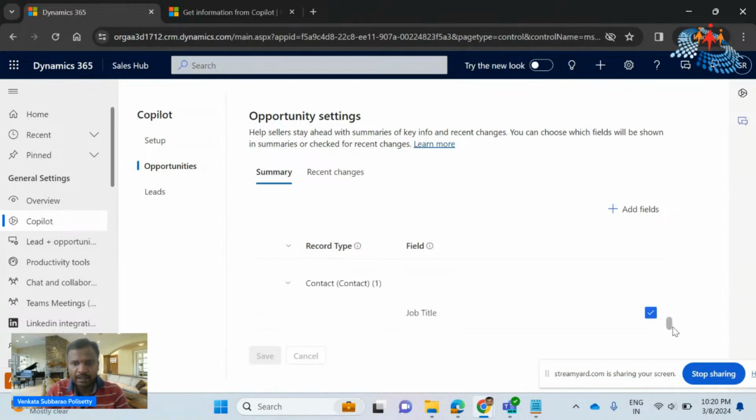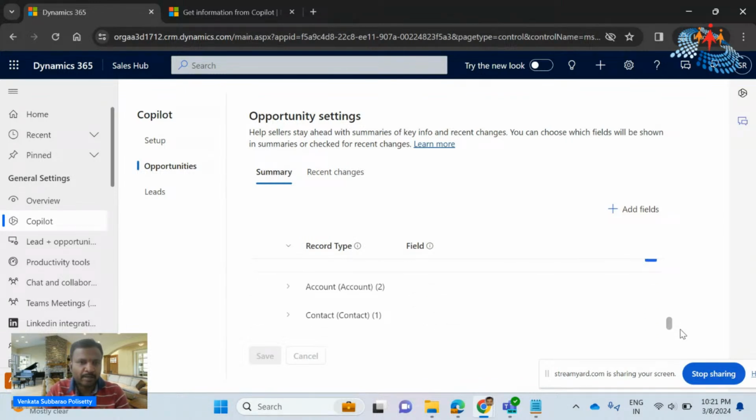So already I have these things present, so I can go for this one. If you observe, I have these particular record types present: contact, account, and the opportunity. Inside the opportunity, I have enabled it for these fields.